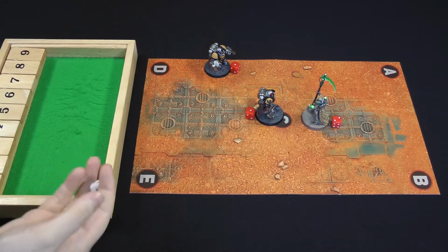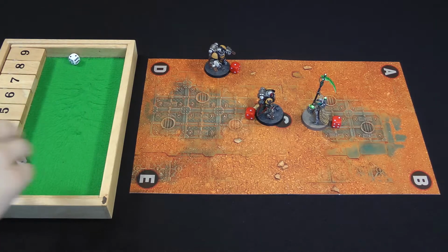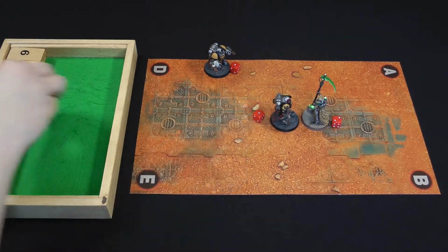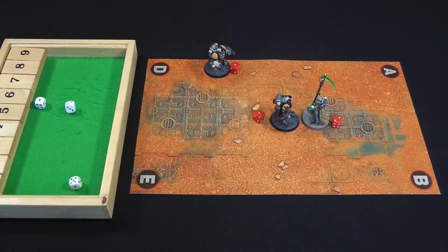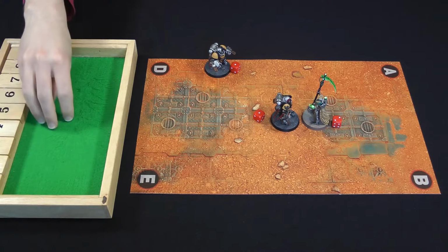And he's going to fire his Flamestorm gauntlets, 2d6 automatic hits for 2, wounding on 5s. He failed to wound. He's going to charge. 7 is easy enough. And Sarge has 3 attacks hitting on 4s, getting 1 hit, wounding on a 3, he wounds. Need a 6 to save still. Nope, so down to 1 wound.